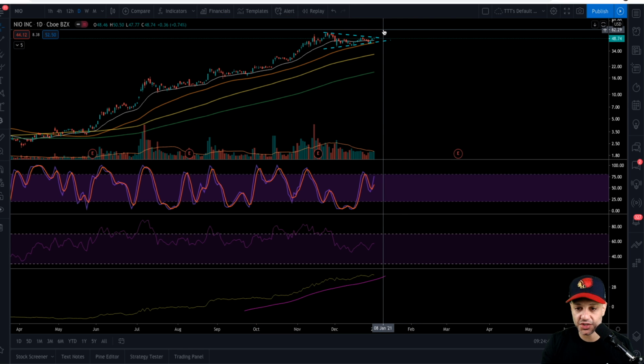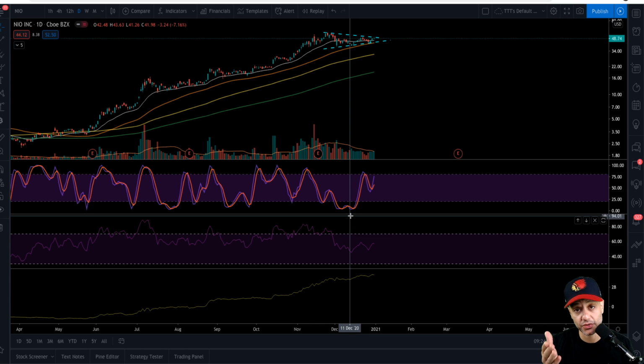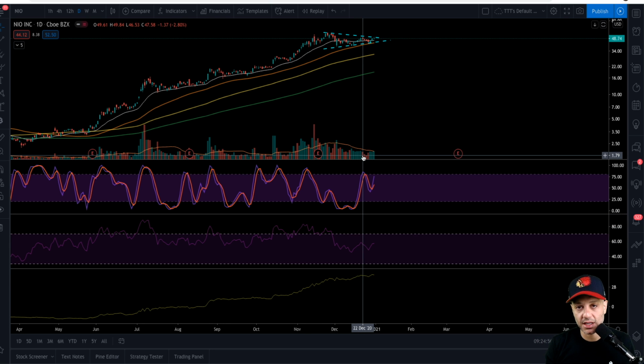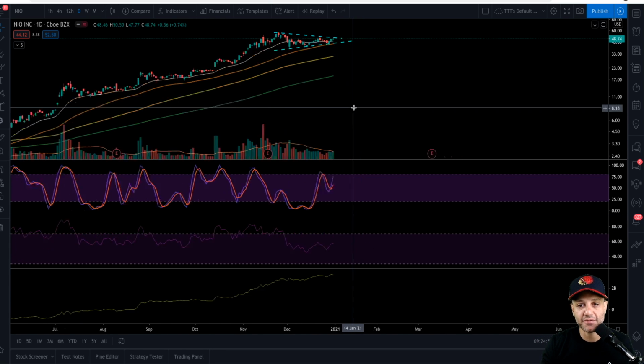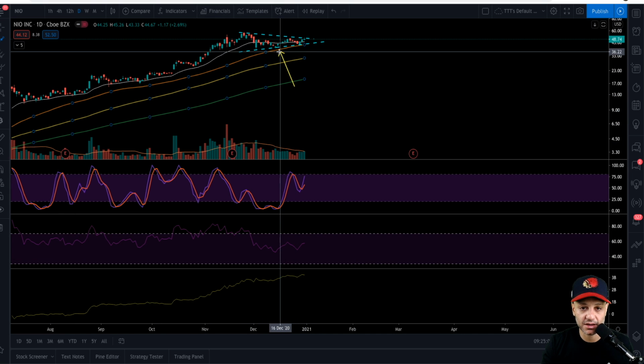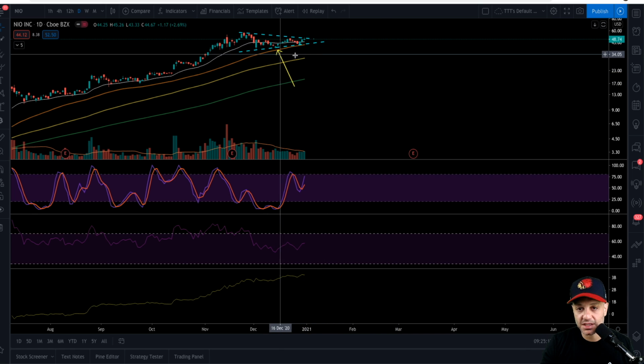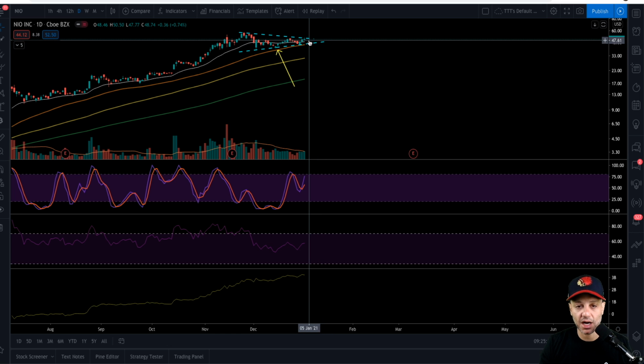In my view, if you are just a stock trader and not an options trader, you have no clue about options, although you should, you will continue to dollar cost average here, trying to wait for the absolute bottom, which is how a lot of people missed this right here, right? This 39.50. Trying to wait for the absolute bottom is an exercise in futility. You might hit it 1 out of 20 times, but that is just luck. That is not a process. That is not a strategy.